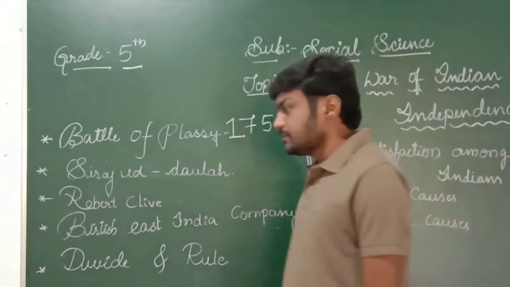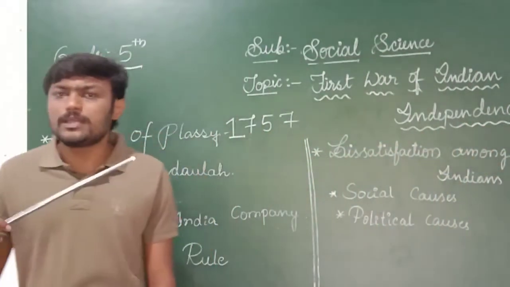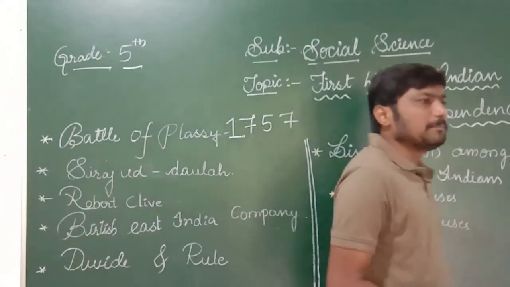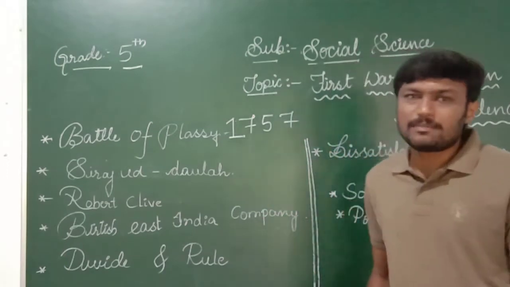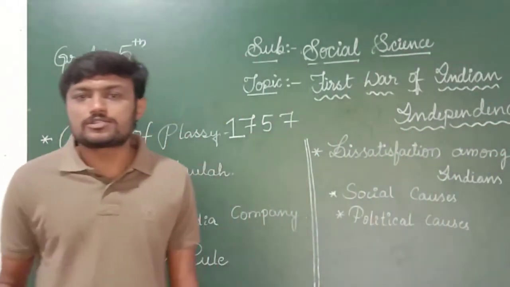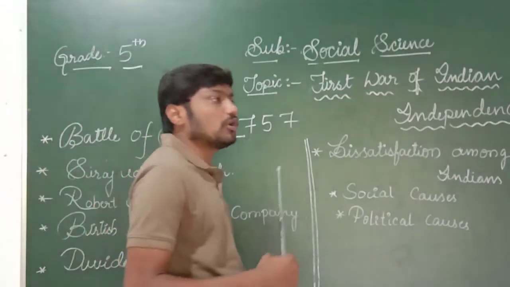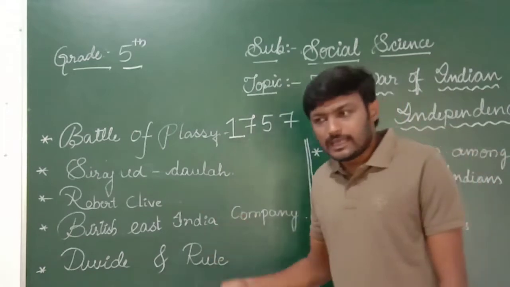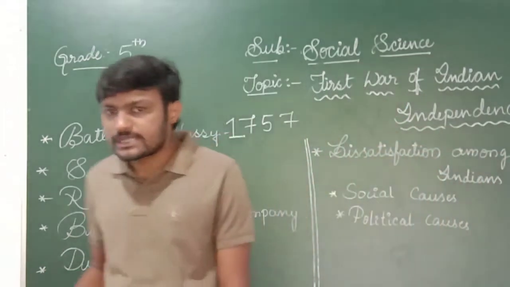Later, because of improper political management, because of some improper successors of Aurangzeb and some other Indian rulers, they got an opportunity to establish their own economic centers. Later, they converted their economic centers into forts and cities.